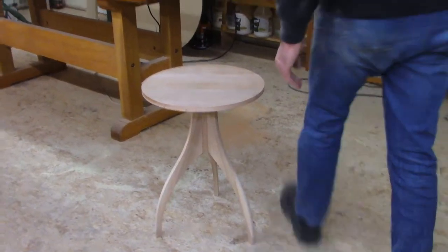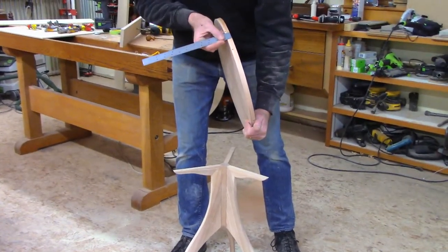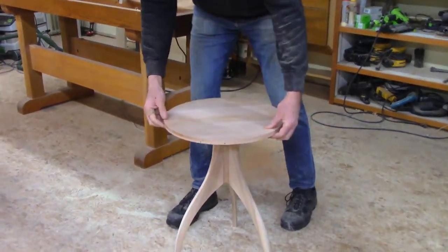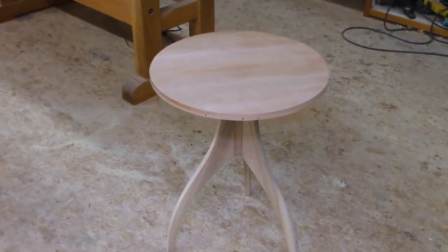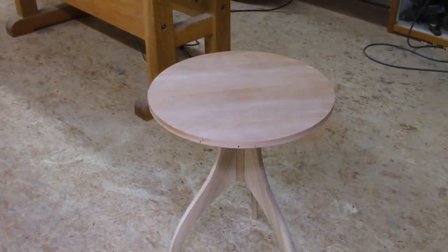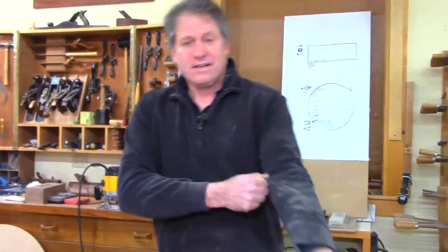As it is, it's not even 3/4. Let me see. It's heavy 5/8, meaning like a 32nd heavy of 5/8. So I still would want to give it a light little round under. Maybe. Yeah, just a little. And it'll look nice with the legs. And we'd have a sweet little table there. All right, so that's some of the basics and considerations of router use. Are there any other questions?